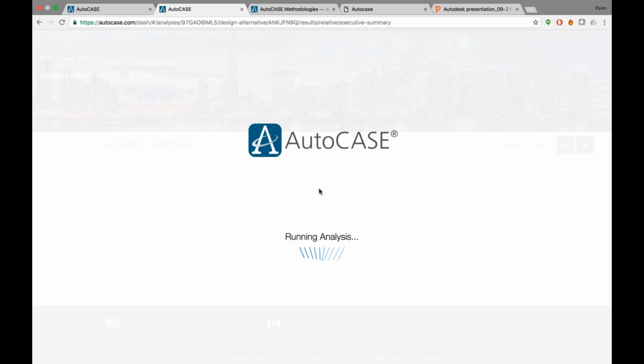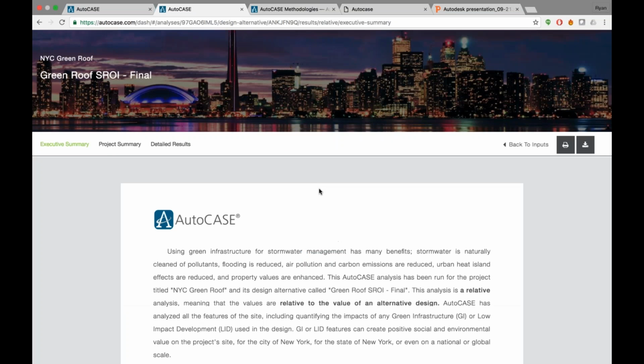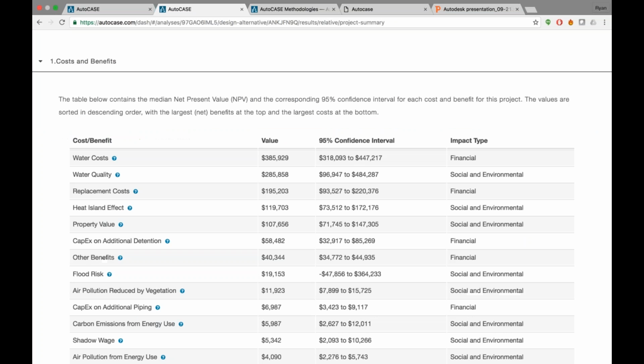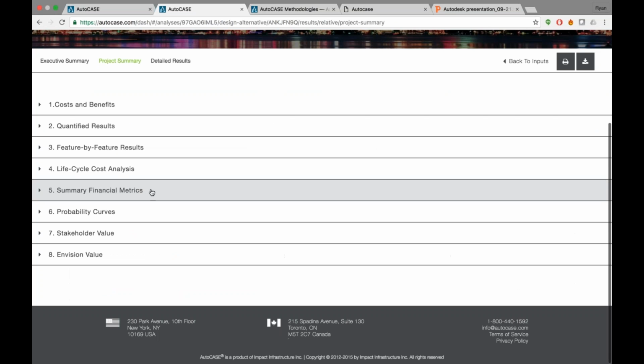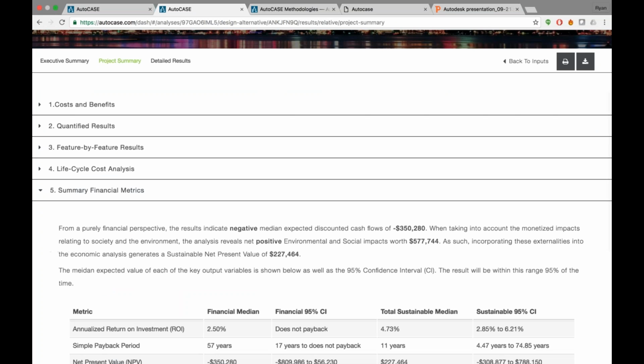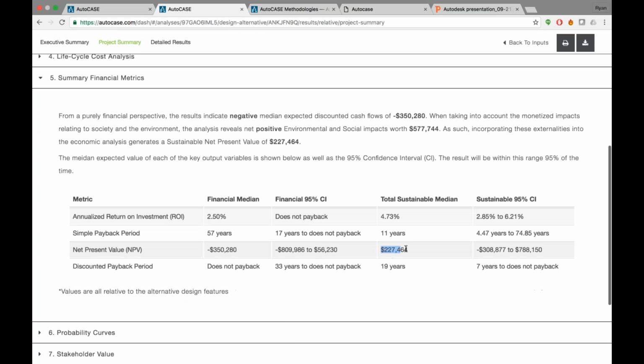Just give it a couple seconds. I know there were tons of numbers here before, so it's tough to see that they've changed. But if I go into the summary financial metrics again, I can see that this actually has a positive sustainable net present value now.